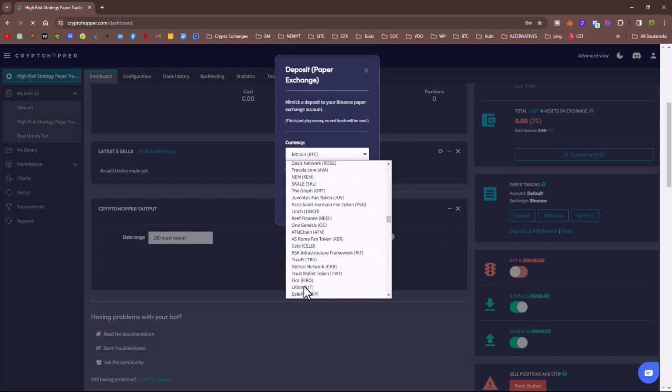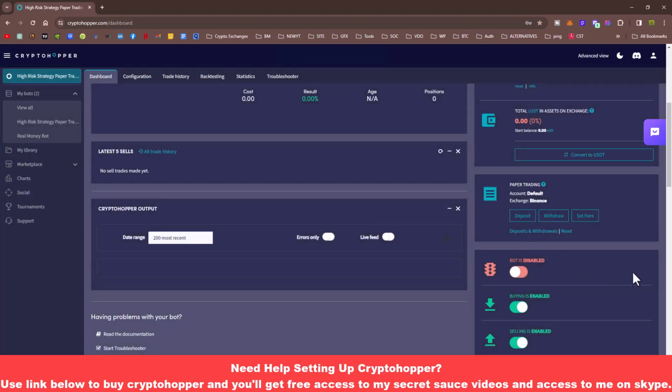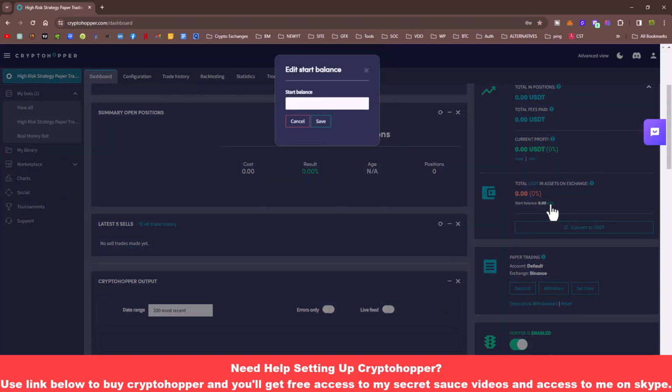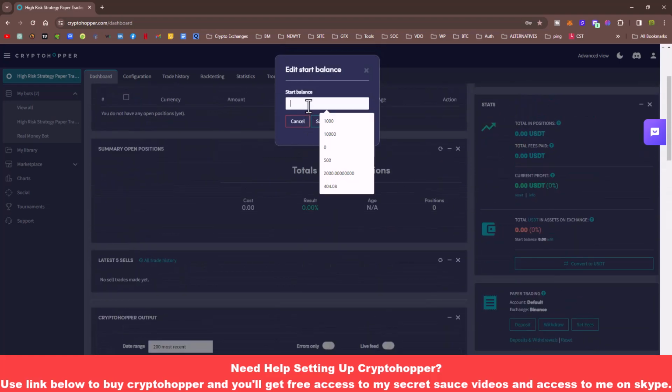Let's go right down to the bottom here and deposit 5,000 fake dollars into there. Okay, and then switch the bot on. Now we want to edit this to say 5,000.